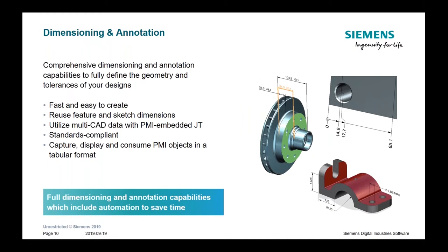Starting with the dimensioning side, we offer comprehensive dimensioning and annotation capabilities that allow you to fully define the geometry and tolerances on your design. The annotation interface is easy to use, intuitive, and very natural in terms of working in a 3D environment. We've tried to maintain the same user interface and display of commands when working in an NX drafting versus 3D environment, so that as you transition from 2D to 3D you have that familiarity. We also allow you to leverage content that already exists — when developing 3D features or models, we can extract those dimensions, pull them, generate PMI from them, add tolerance information, and develop semantically rich content that's standards-compliant.